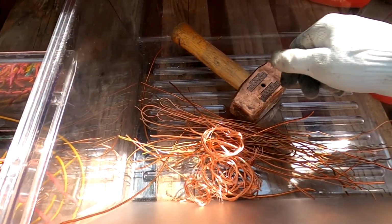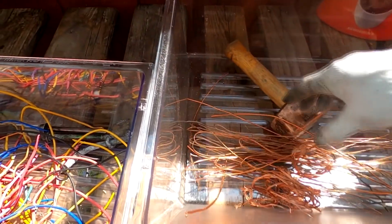I really love copper, and I'll take any chance to get more copper. Stay tuned, I will do more videos about the copper.